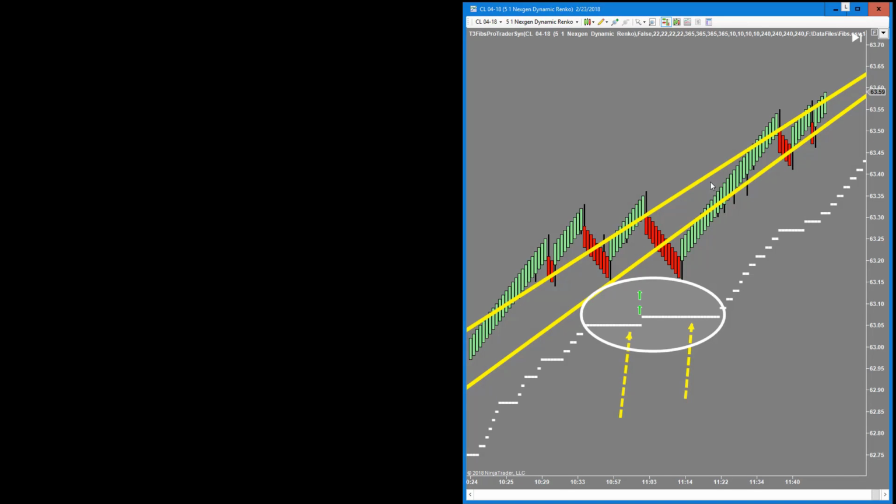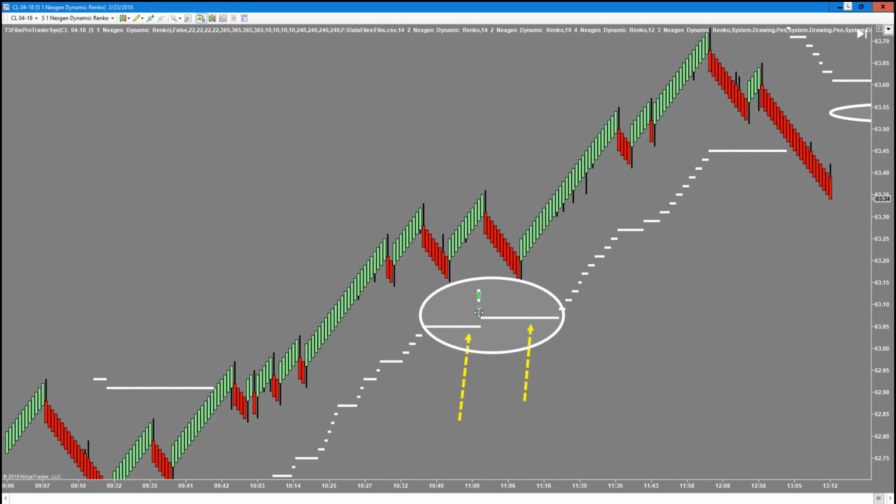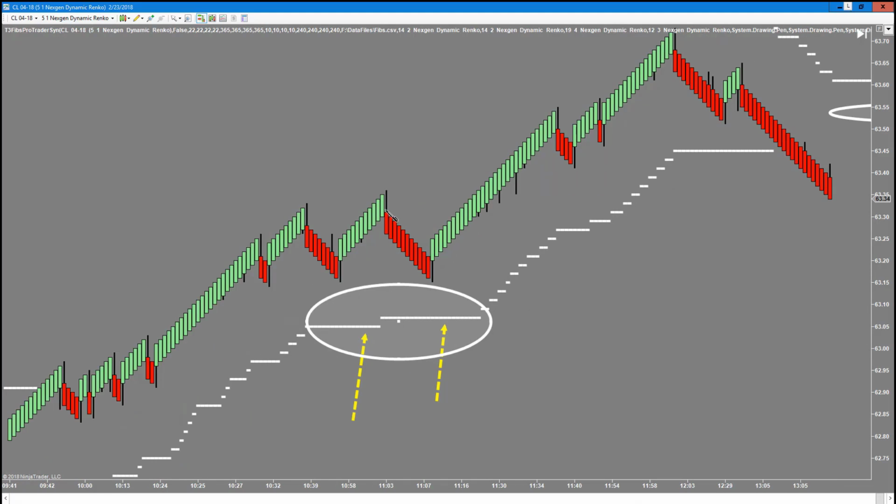Now, not to confuse you too much or get too much into it, but one of the things that we will do is we will take the 14-2 reversal bar marker price, and we will superimpose that price on top of a smaller 5-1 bar. And again, on the Nexgen Dynamic Renko bar, keep in mind it's only 5 ticks now for down bars, and then all of the bodies of the bars going up are only 5 ticks. So it's a much faster chart.